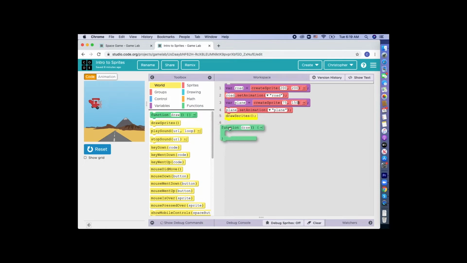So go ahead and bring this into your workspace. And let's just briefly talk about what this function does. So draw is going to run whatever elements that you add inside this function, and it's going to continuously run through those. And it's going to do that every 30 milliseconds, so that as changes happen to the environment, it will update.